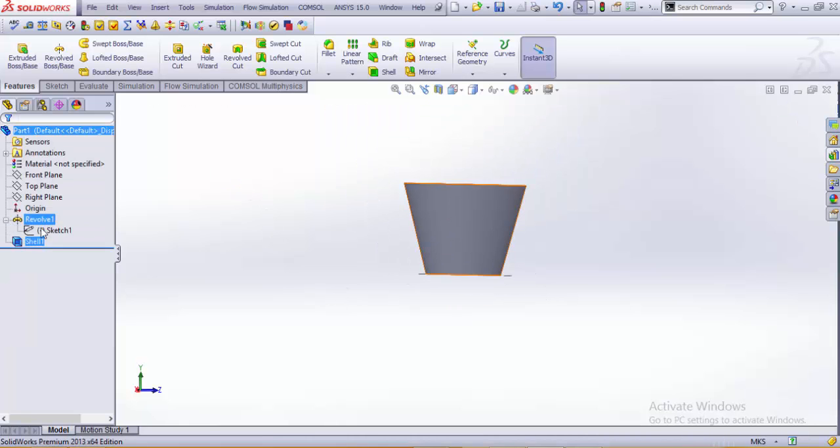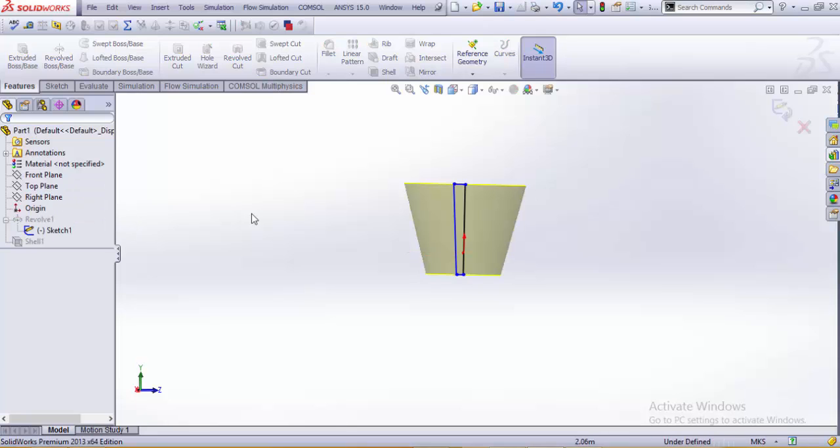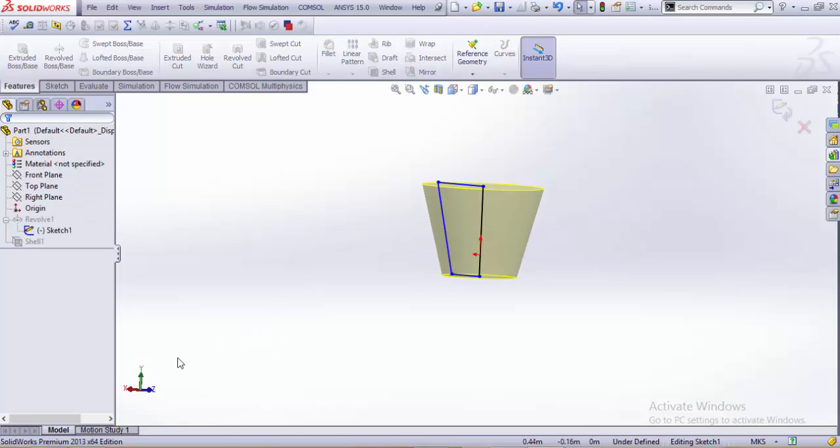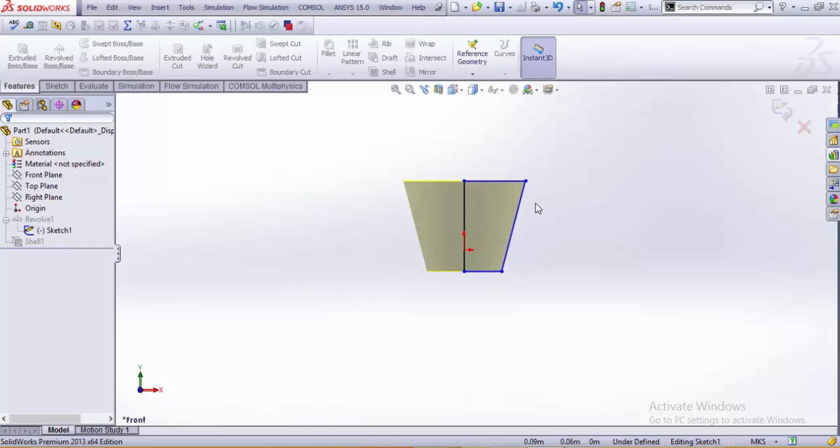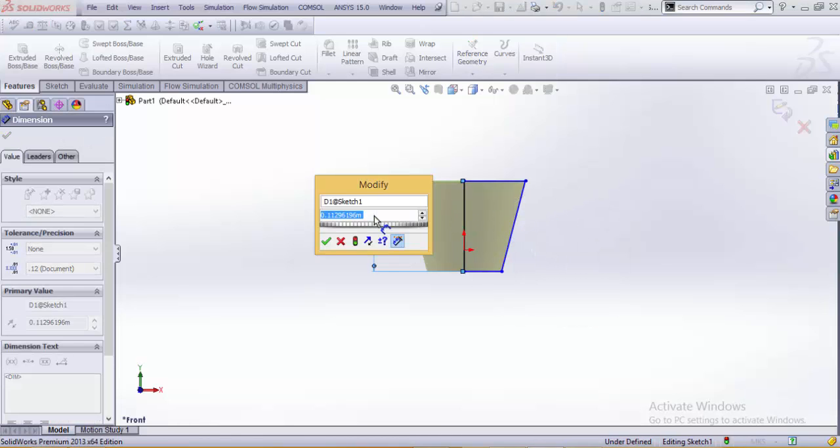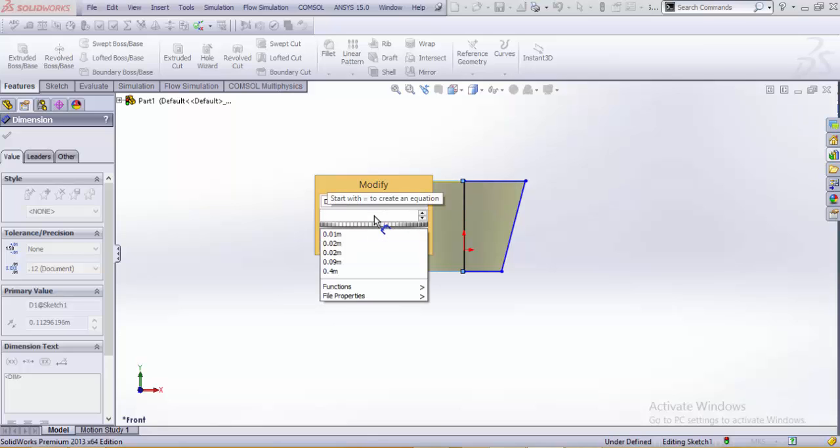There, we now edit the sketch for a little more aesthetics. Just make it a little longer, let's say 0.2.